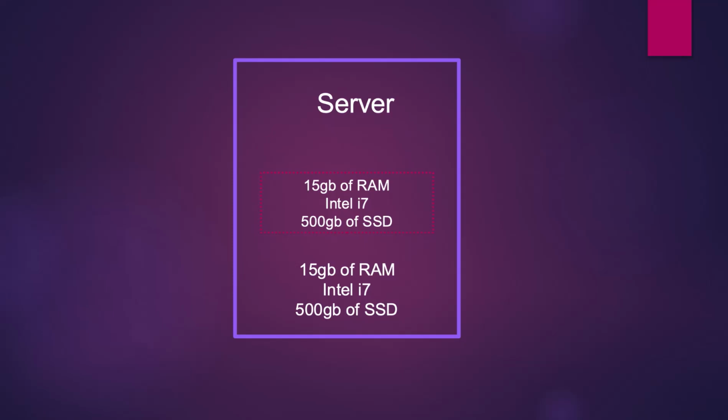So now they decided to create virtual machines, right? We had 30 gigabytes of RAM and 1 terabyte of SSD. Now this server can be split into two, or you can split it anyhow you want. But for this server, I decided to split it into two: one with 15 gig of RAM, the second with 15 gig of RAM as well, and 500 SSD for each server, both the virtual and the physical server, right?